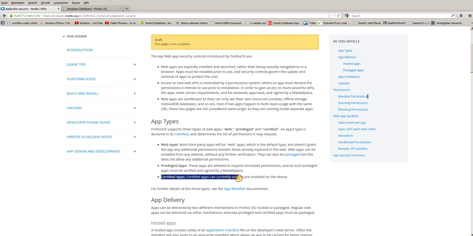Certified apps can currently only be pre-installed on the device. This means nothing else than that third-party developers don't have access to certified APIs.